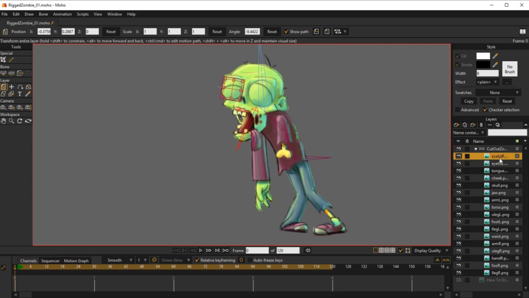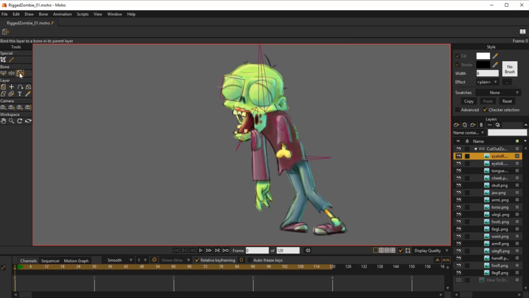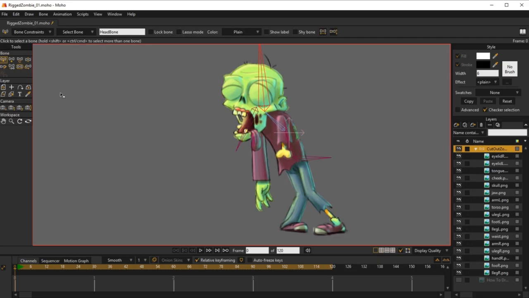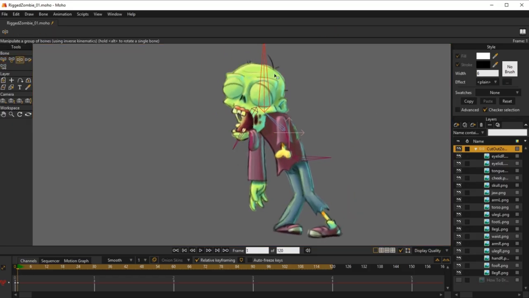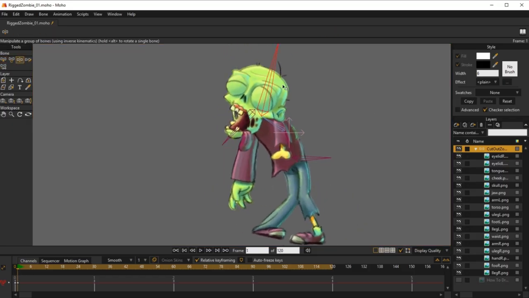Okay, so now we want that when we animate the head, the eyelids should follow. They shouldn't drag along or anything like that. So again, use the bind layer and bind both eyelids to the main bone, down to this one. This way, if we test it out, they're following, which is great.